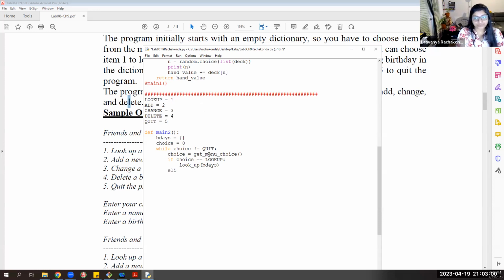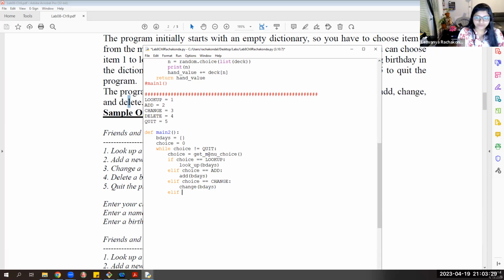So the function lookup will be having argument, which is my dictionary. I can do elif choice is equal to add. In that case, I can call the function add with bdays as my argument. Elif choice is equal to change. Then I'm going to call the function change with bdays as my argument.